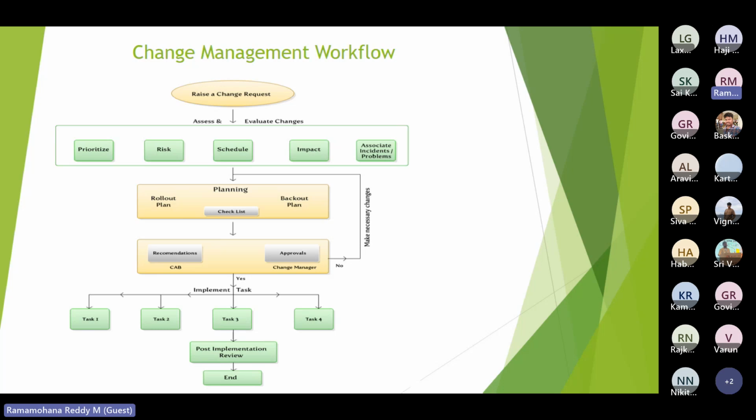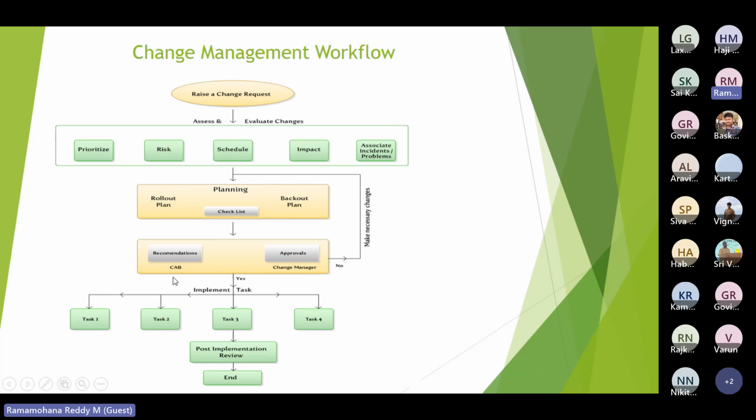And services to others. So they may ask you to make some changes, or to schedule it offline or on holidays. Whatever recommendations they feel are better for this change, they will make. You will go back to the planning phase and make the necessary changes as per the recommendations, and then it again comes to the CAB for approval. Here they will again verify all the documentation which is applied. Then it will move to the change manager for approval to implement the change.